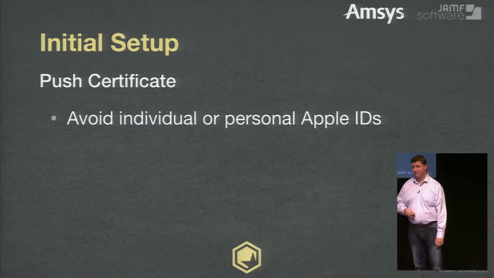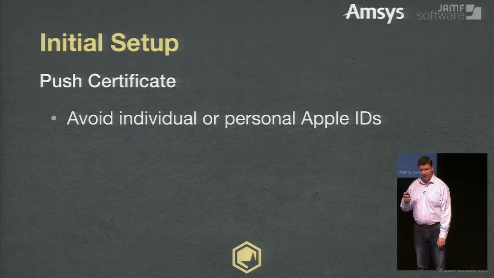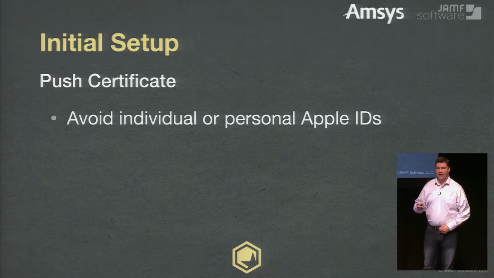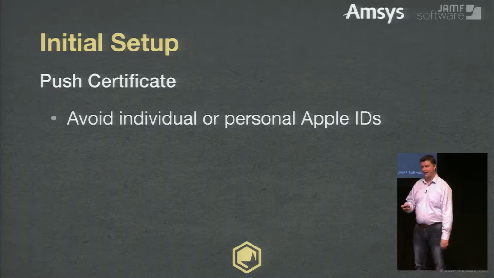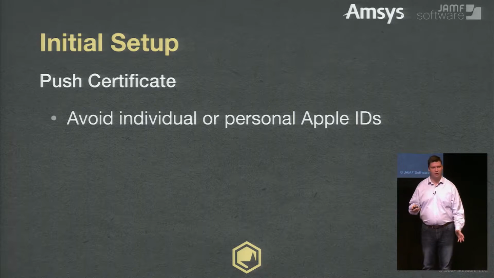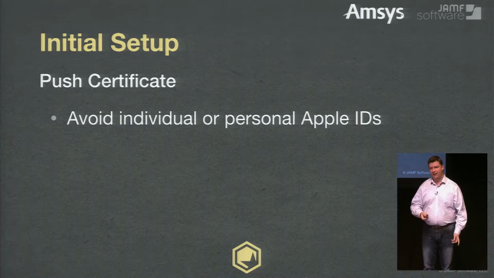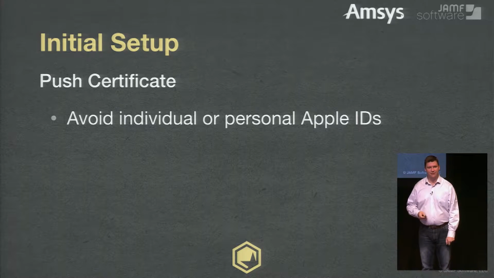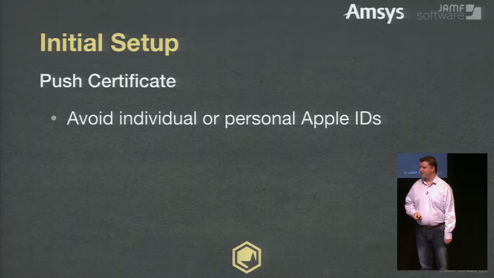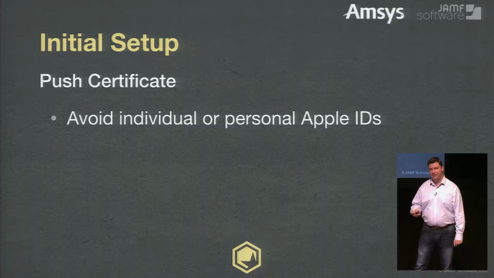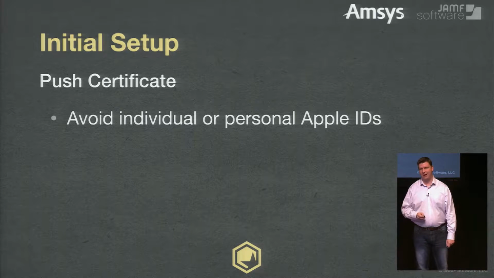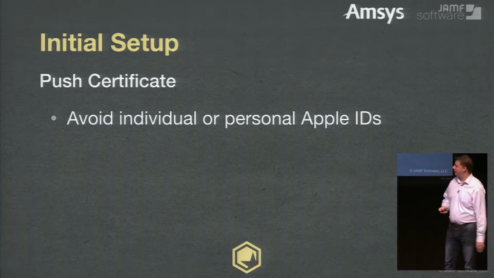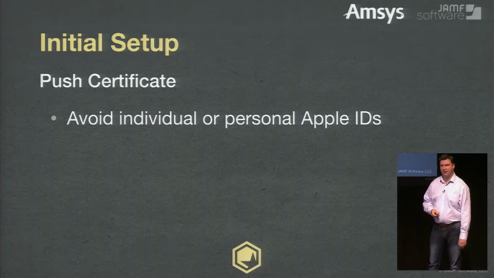Push certificate. I've seen this a couple of times from consultants that go into a company and they set up the JSS and they create a push certificate with their own Apple ID and then they leave. And then it's all fine until 12 months later, and they go to renew and think, who made this certificate? If it's Mac OS 10 devices, you can get out of that hole just about. If it's iOS, you're really stuck.